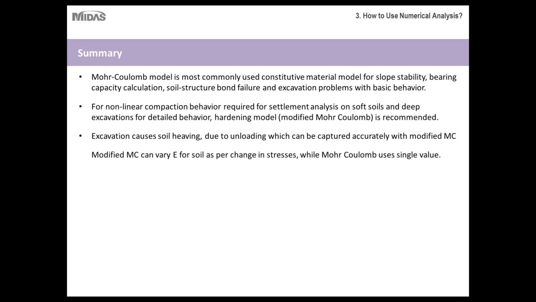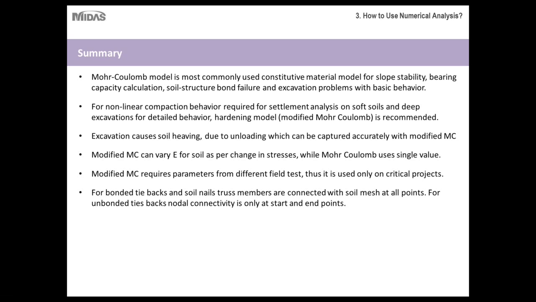Excavation causes soil heaving due to the unloading, which can be captured accurately with modified Mohr-Coulomb. Modified Mohr-Coulomb can vary the E value, which is the Young's modulus for soil, as per the change in the stresses, while Mohr-Coulomb alone uses a single value. Modified Mohr-Coulomb requires parameters from different field tests, and thus it is only used if it is a critical project. So it's not a commonly used material model.